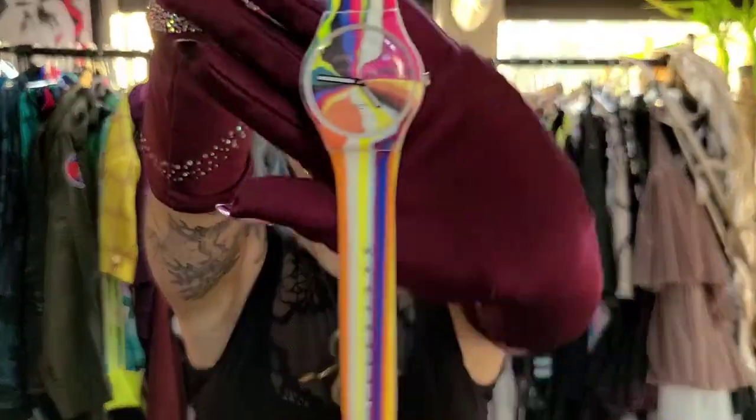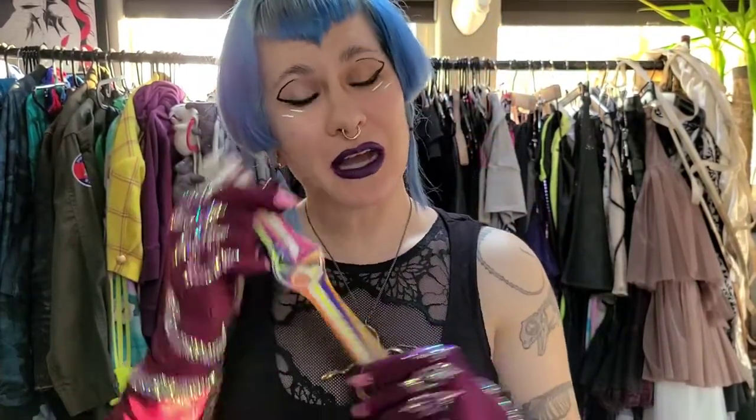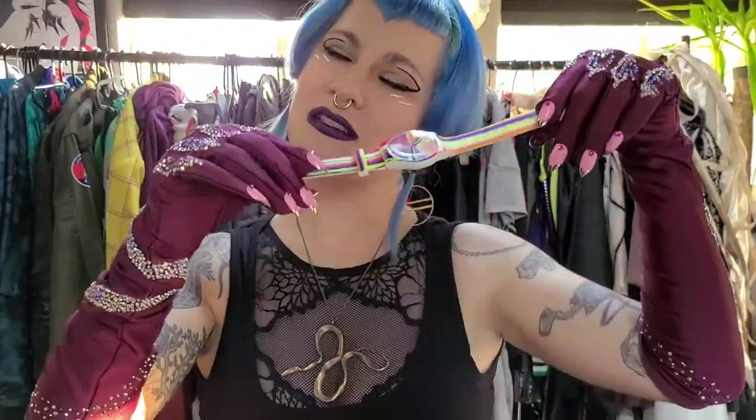Colorful watch for today — I wanted to show you one of the older ones and get a video out there. Basically, when I get excited I make videos, and if I'm not feeling like it I don't. Let me know in the comments if any of you have this watch. It's limited — not super limited; some will be like 777, so there are more than twice as many of these. I'd love to hear about it. Until next time, swatch on and I will see you all later!